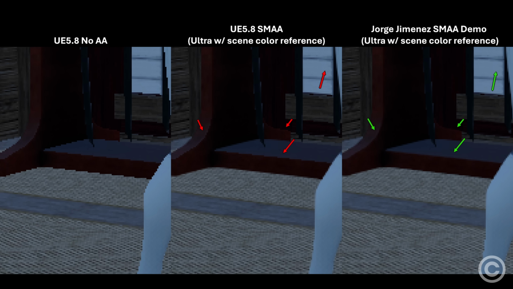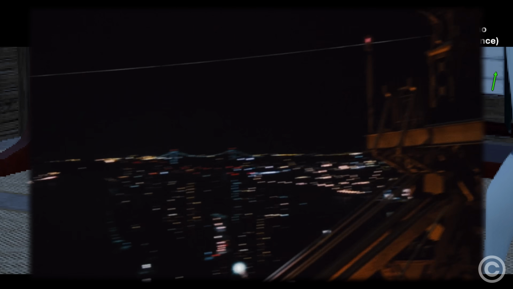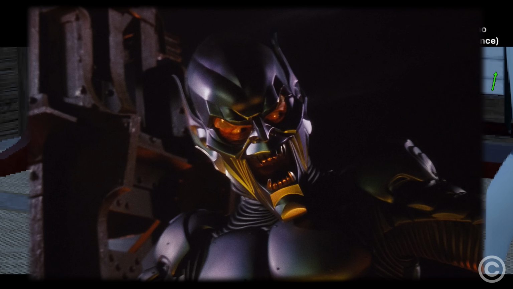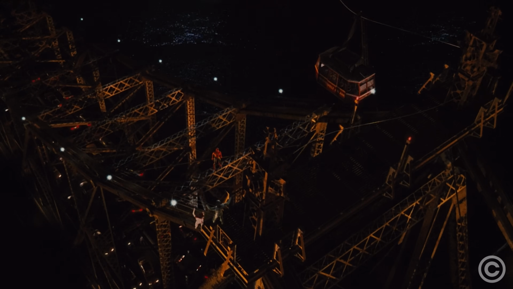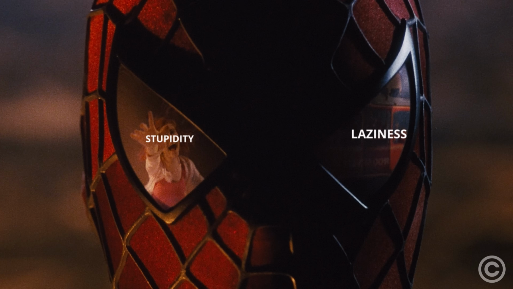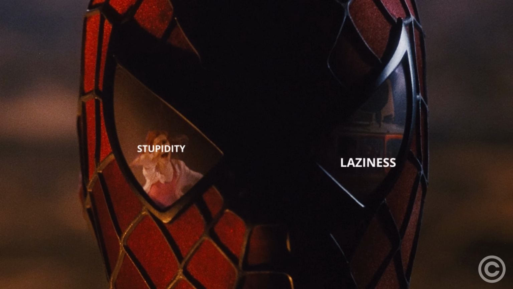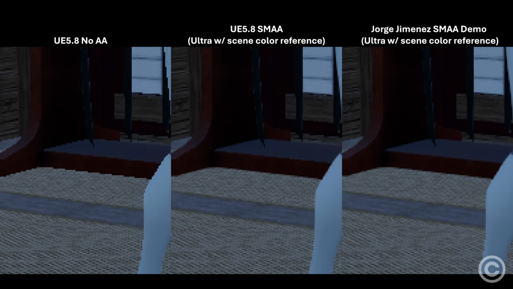I mean, honestly, look at the difference. This is a perfect summarization of Epic Games' incompetence. Did this happen because Epic is lazy, or because they're genuinely too stupid to match graphical quality from 13 years ago? Pick your poison. Choose Epic's excuse, because the multi-billion-dollar company can't be held back by both. But anyways, let's get back to the main topic.